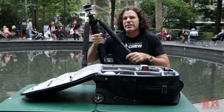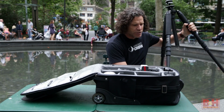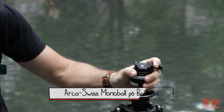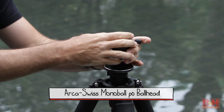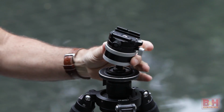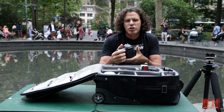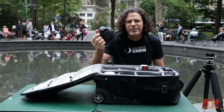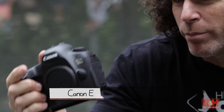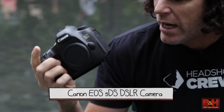So I'm gonna set it off to the side, and then I'm gonna throw my body on it. I'm gonna do a build here. We're gonna just show you how it's done. I use an Arca-Swiss P0 ball head. I like the standard mount. I like the little spinning mount to lock it in, and I love the way it works with the camera. My body of choice, Canon 5DS, guys. This is a new body. The camera just came out. It just became available. I love it.